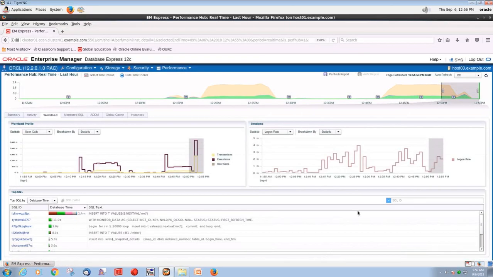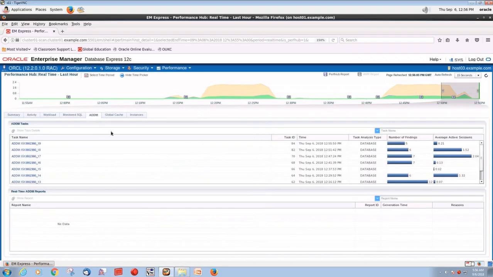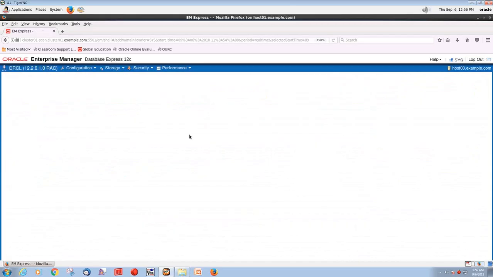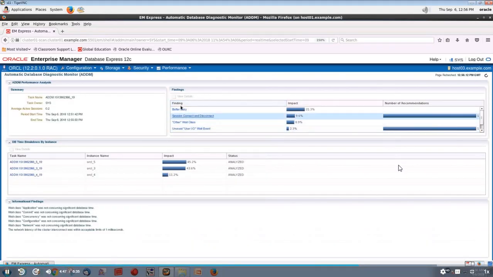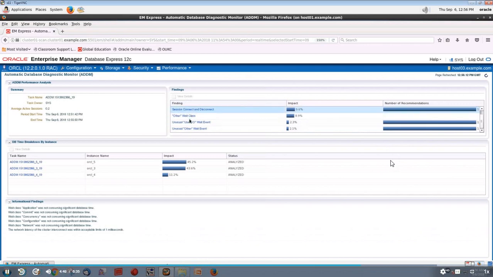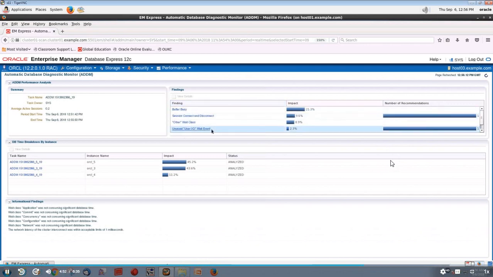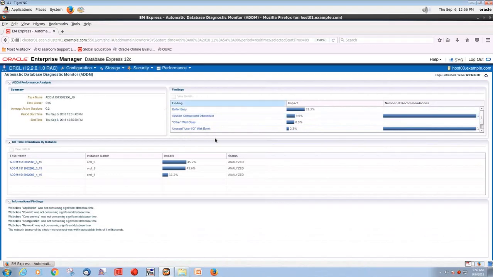So I'm going to go back here, and I will click the ADDM tabbed page. And this is my latest ADDM report. As you can see, I don't see any of the findings that we saw previously. So that's what we can see.